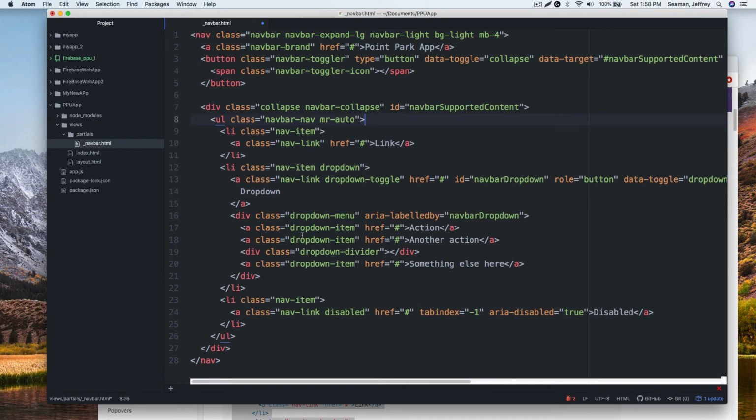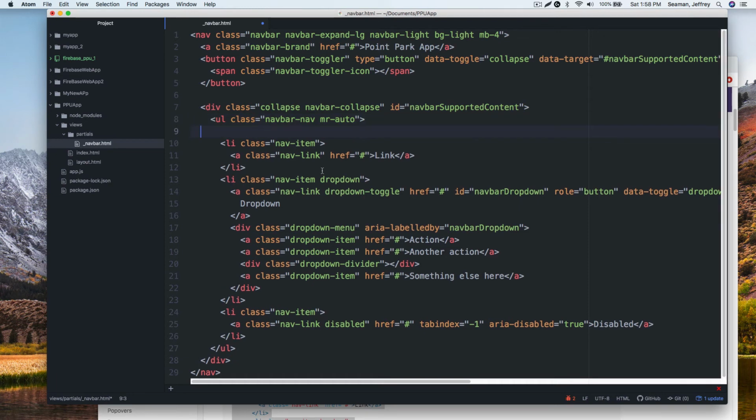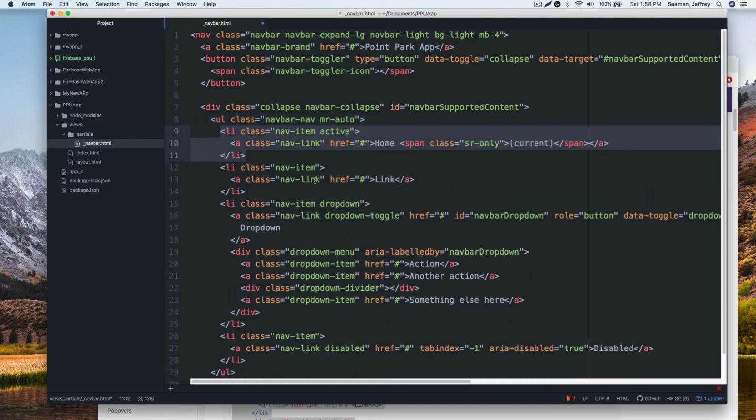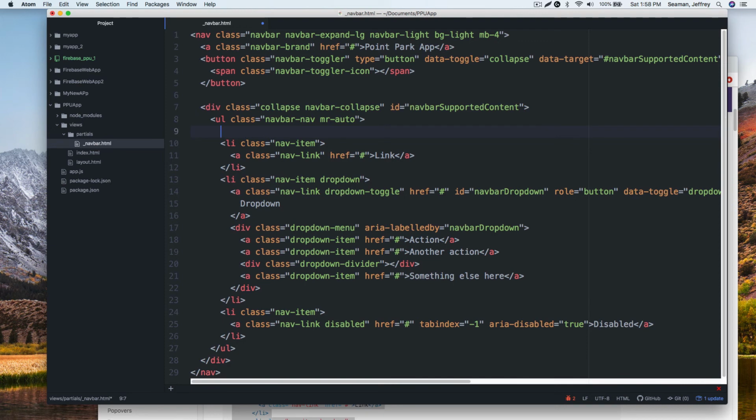We also want to get the line with link class item. Where is that? All right, I'm looking at this right here. This doesn't look right. Let me control Z real quick. Make sure I delete the right one. Yeah, so delete that. This link class item drop down, we don't need that.